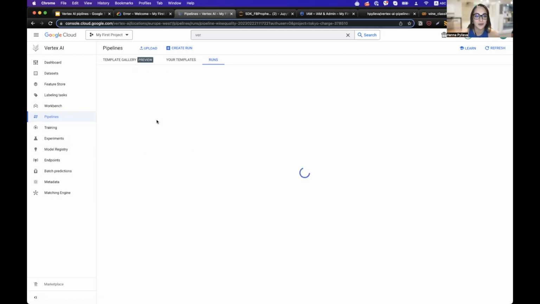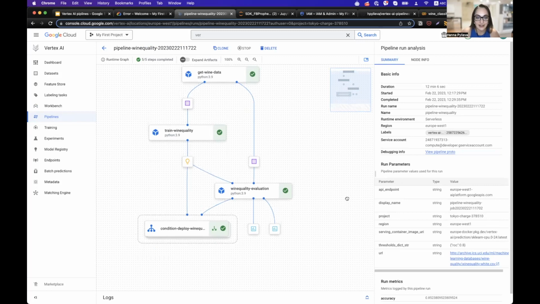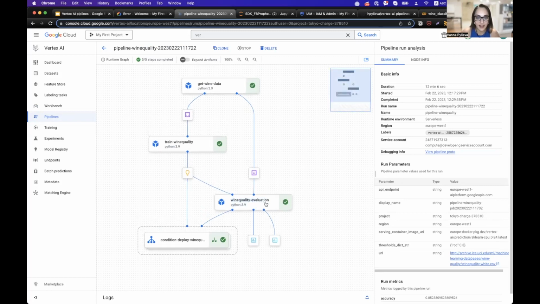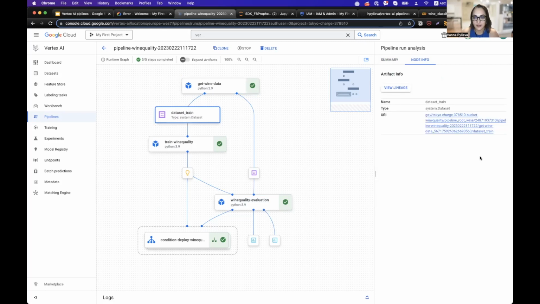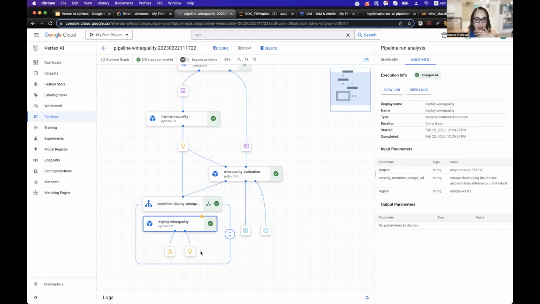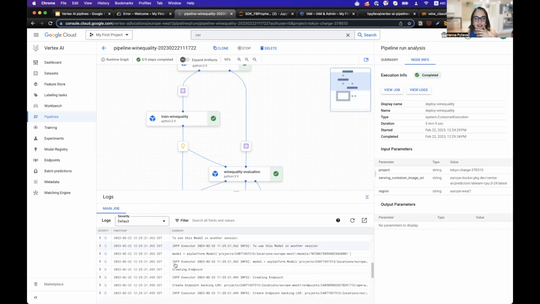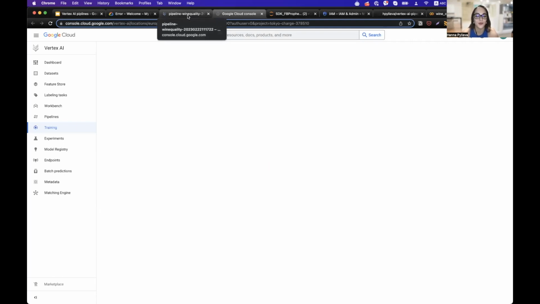And here you can review all the pipelines you ran, and they will be visualized in such a beautiful way. I really enjoyed it. It's a graph, and you can review all the parts. They have some parameters. You can find out a lot about the pipeline by reviewing the visualization, and it's so good looking. I really like it. It's clean and understandable. Also, you can reach logs, for example, from here. So everything is in one place, and you can go to the exact job by clicking view job and review some more details about the exact job if you want to debug it.